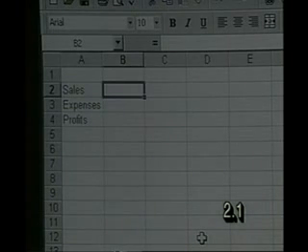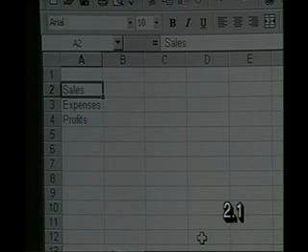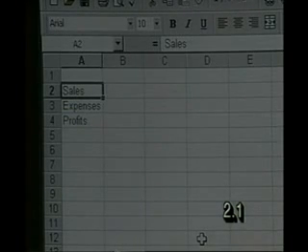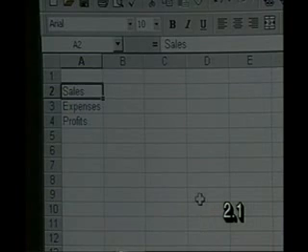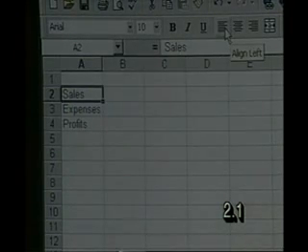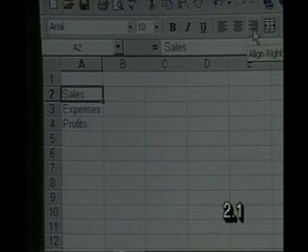Notice that the information that's entered in cells A2, A3, and A4 is automatically aligned on the left-hand side of the cell. That's because in most situations where you are entering text, in this case it will help us identify the rows, you probably do want this on the left-hand side. However, in the toolbar you'll notice that there are 3 tools here, align left, center, and align right. And depending upon circumstances, you may want to align information in different portions of the cell. For the moment, we will leave these aligned left.